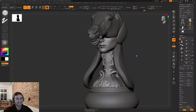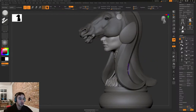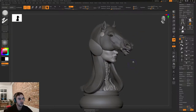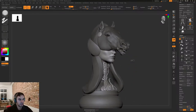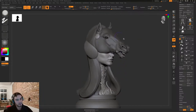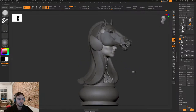Yeah, Lux, exactly. I don't know how much you have missed, but this turned into a chess figure, which was the plan kind of from the beginning. But I started with like two heads, basically a horse head that I've tweaked a little bit. And I will tweak it more because I'm not a big fan of the ears so far. Definitely will change the ears and the eye area. And there's still much stuff to do. Maybe I even turn this horse head into a more abstract one. But for now, I kind of like it.